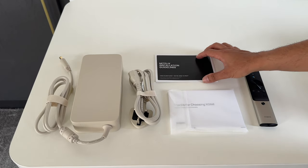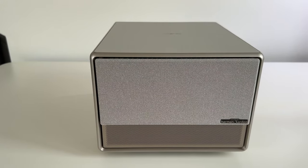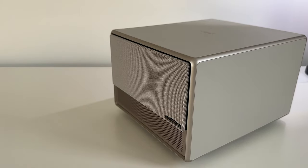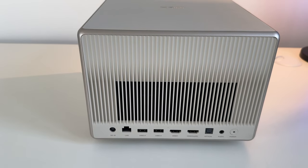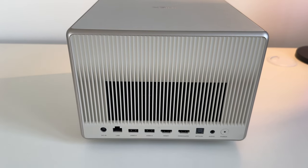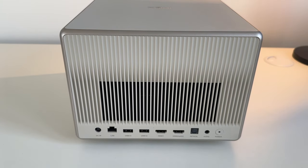Let's go ahead and take a look at the design of the projector. This has to be one of the nicest designs I've seen for any type of home cinema projector. It has this blend of fabric and leather eco-friendly material, along with these light tone colors that can fit into any aesthetics of any environment around the home. On the back, you have multiple inputs for connectivity. You have yourself the DC input, the LAN input, two USB ports, two HDMI ports, an optical port to connect to a soundbar, an audio jack, and a power button.